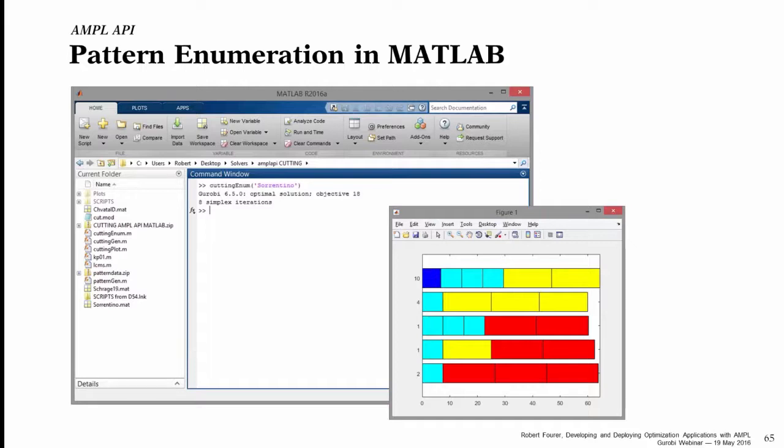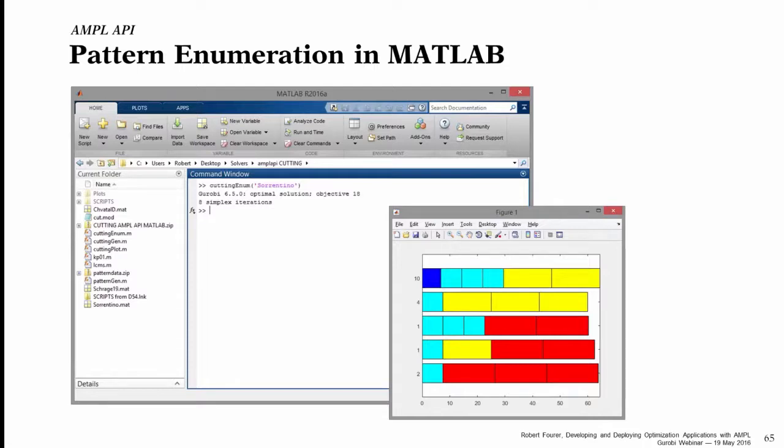And similarly, when you get the data back, it needs to be fed into the systems that are going to use it, to get the solution into there. Here I just show a graph of it, but there are many things that are done with solutions. So this enables you, once you've developed the model in the interactive form and played with some scripts, to embed it into more of an enterprise application and still have the advantage of having the model that you can read there. So when it comes time to change it later on, you can still see what it is.